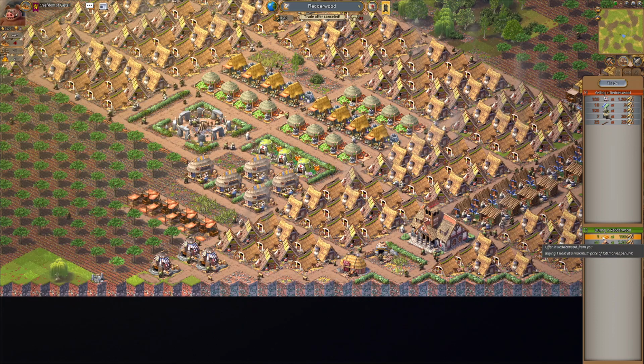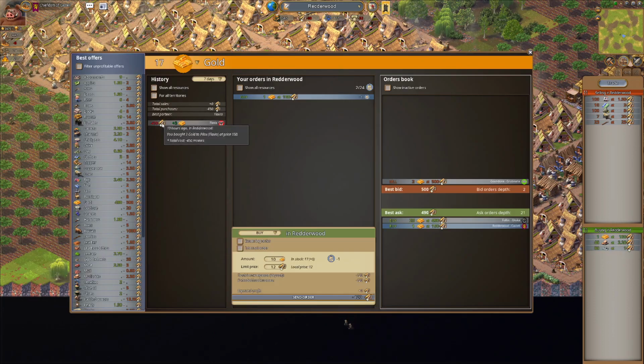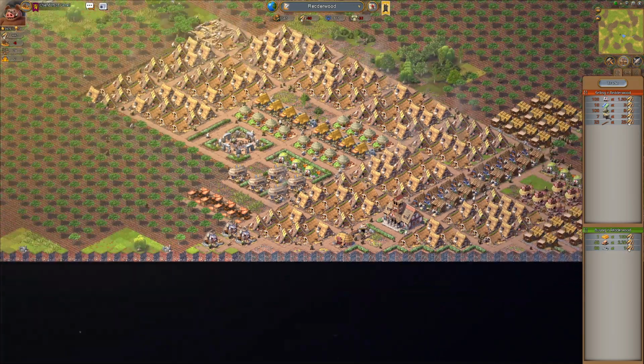You can see I'm also buying some gold. I managed to get 3 for 150, really happy about that. But some guy came in and nabbed it at 490, so he's really got a lot of cash. That is a lot of money there, and he wants to buy gold.